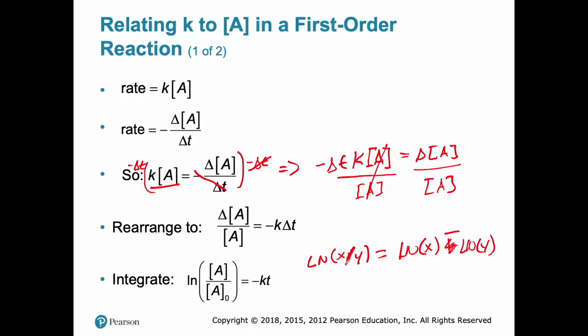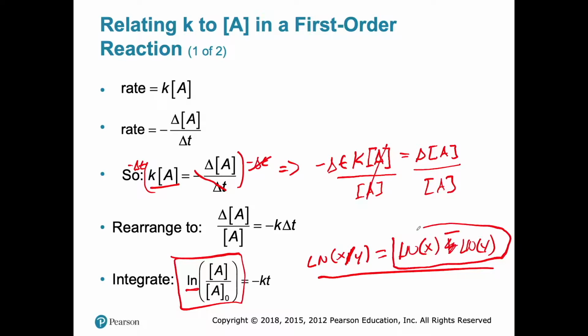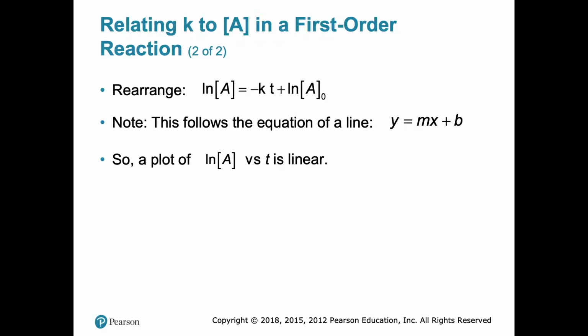Usually you see it as lowercase ln like this, but when you look on your calculator, it's an uppercase LN. That's why I put it as uppercase for you, because lowercase looks like IN, so I wrote it out as big L. All that really means is that you can take this entire term right here and turn it into this. So when you use the quotient rule to do the natural log integration, you get this.